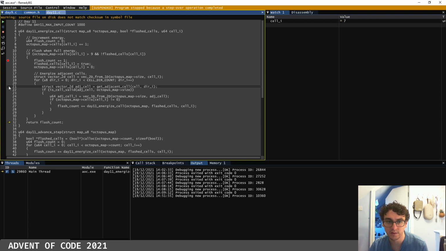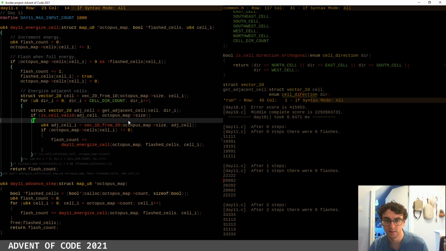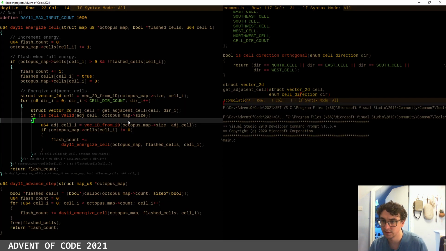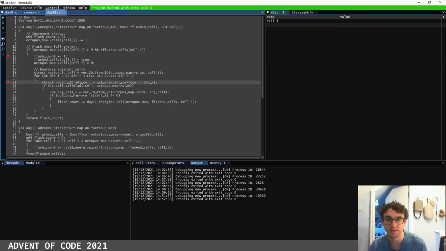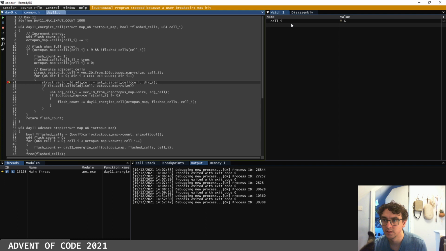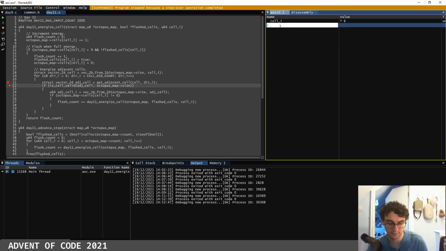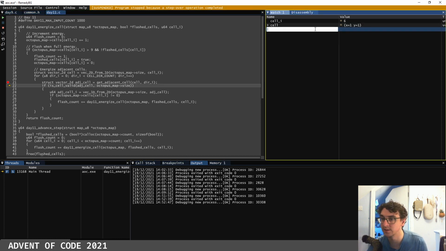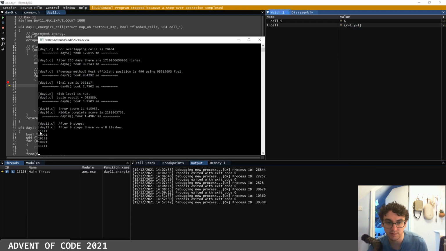Why is it not coming in here? Let's just make sure that's properly compiled. Okay, our cell I is 6. Our adjacent cell now. If I look at the cell, it's 1, 1, which is correct.